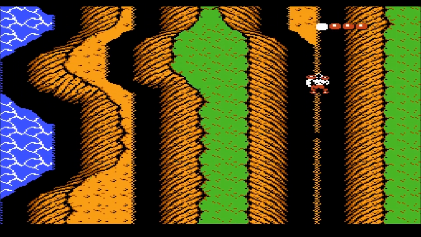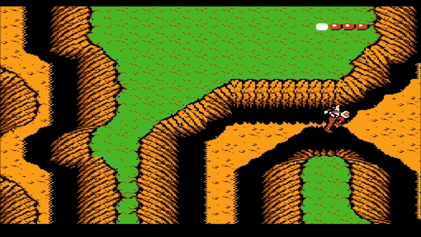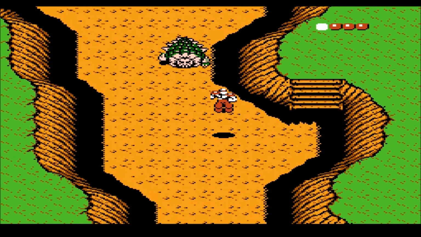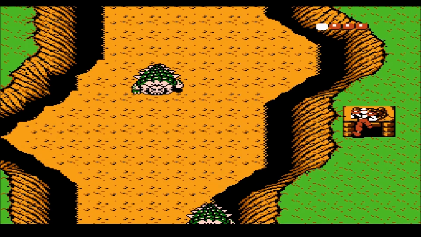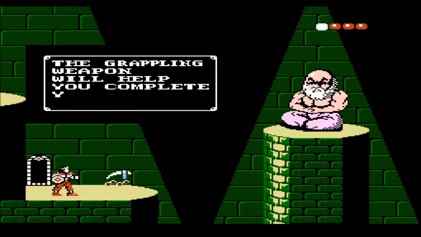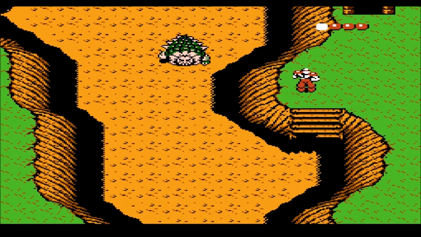Although actually the first power we're going to get is not from defeating a boss, it's going to be from this right over here. "The grappling weapon will help you complete your quest." Indeed, it is something that we are going to be using throughout the adventure.